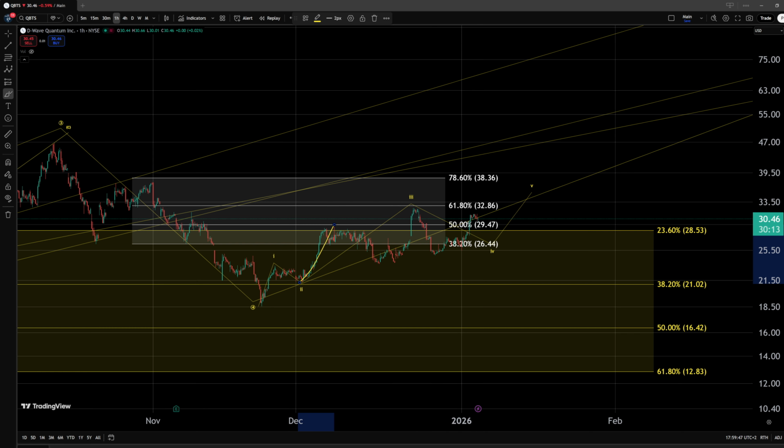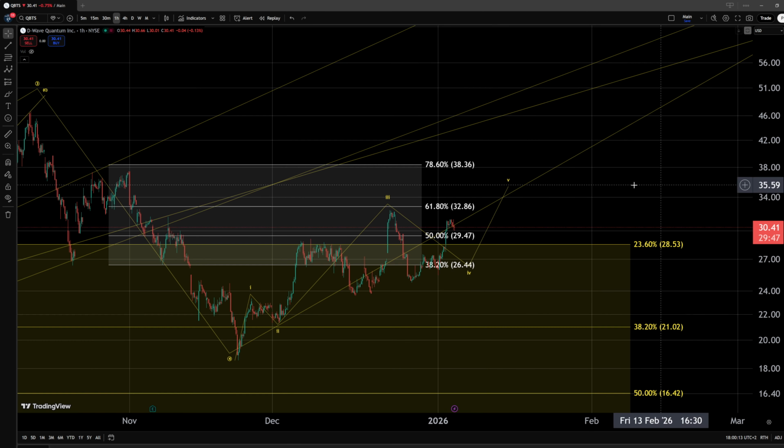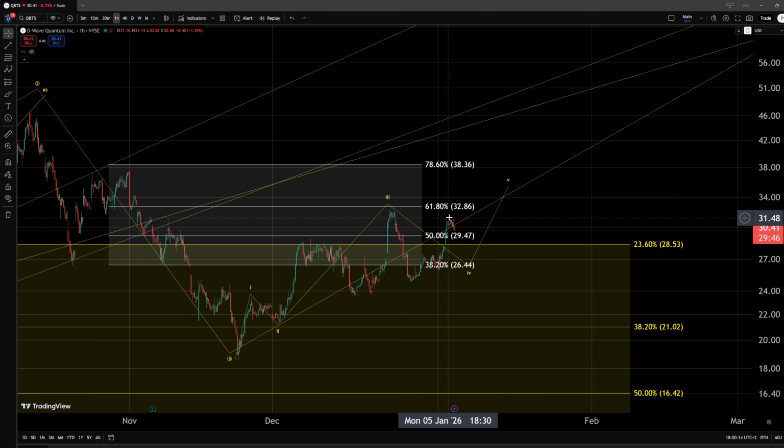It's not necessarily a problem, but we did slightly break in the correction the area of support that we could have allowed for such an interpretation. Nothing too significant that couldn't allow us to still track it, but enough to consider it not as a preferred interpretation. And then we are still looking right now to extend higher within the wave 5, and this is assuming that we have managed to top here within the wave 3 instead.